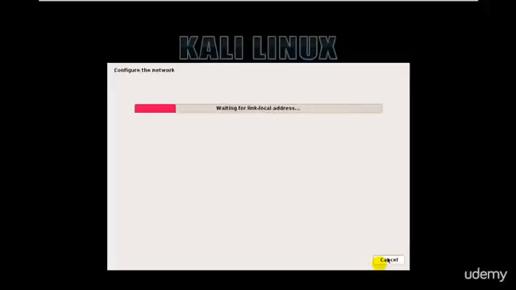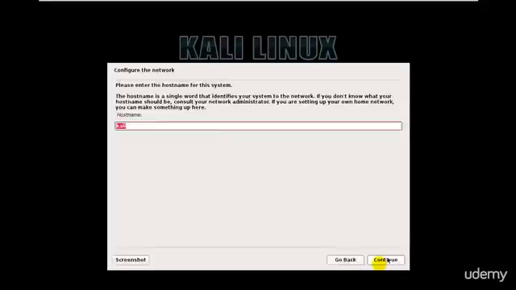If you're installing this on a physical computer rather than on a virtual machine, you have to do the same thing. Just insert your boot disk or your USB, whichever you have, and once you have booted the PC, it will ask you the same thing that you're doing over here: graphic install.